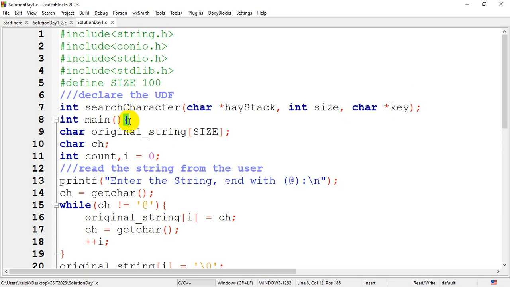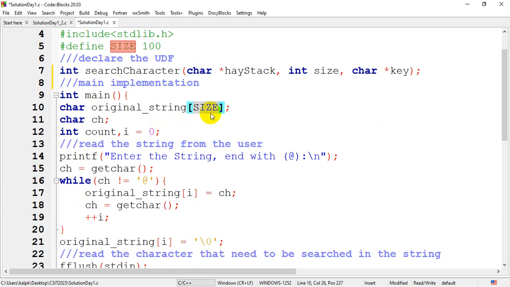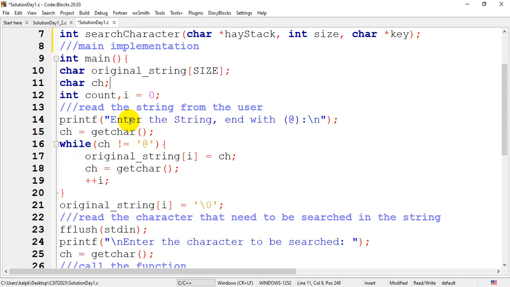Okay, then the main implementation over here says you read the original string of this length maybe, but this length is just a sufficient size. We are yet to learn about dynamic memory allocation, where we ask the user the length of the string initially, and then we can define it. We'll talk about dynamic memory allocation in the next sessions. Right now, we're just following the algorithm that we developed.